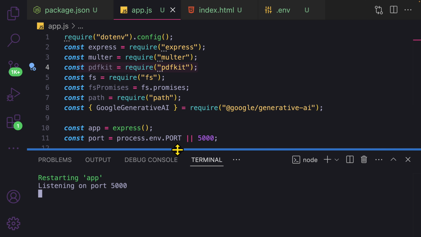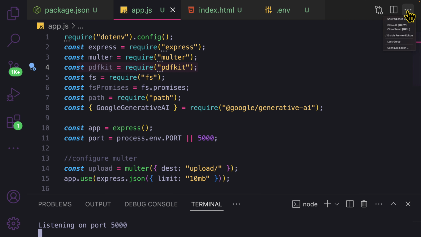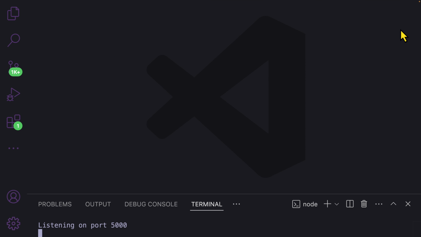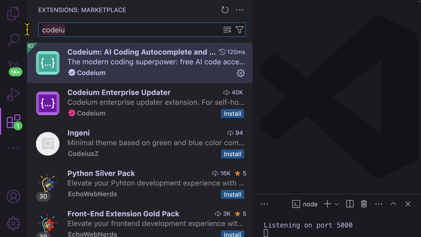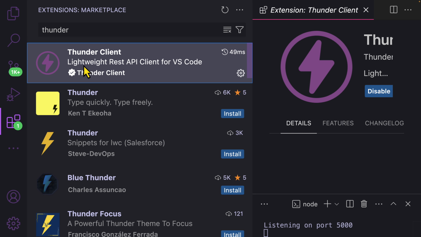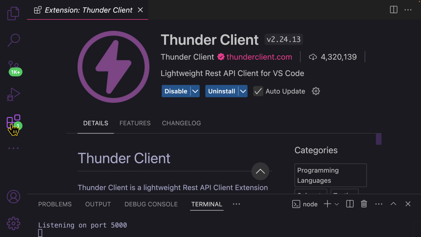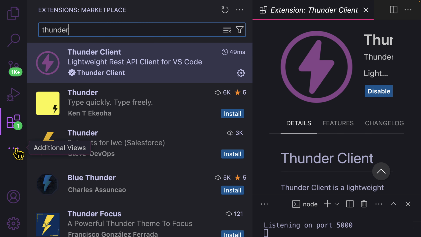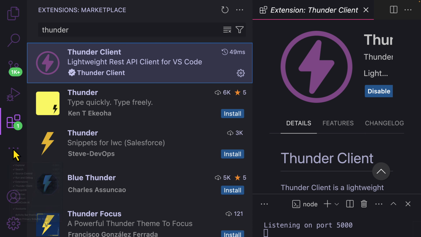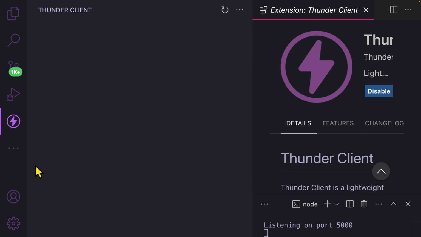Now that we have our server running, let's try our endpoint. And you can use Postman, but for me, I'm going to use a tool called Thunder Client. So if you search for Thunder Client, it is a built-in extension for VS Code to test our API right inside Visual Studio Code. So click on these three dots in my case and then click on the Thunder Client.